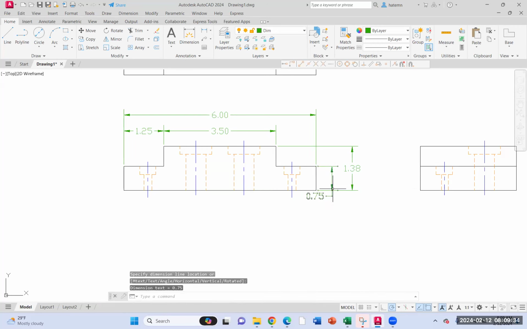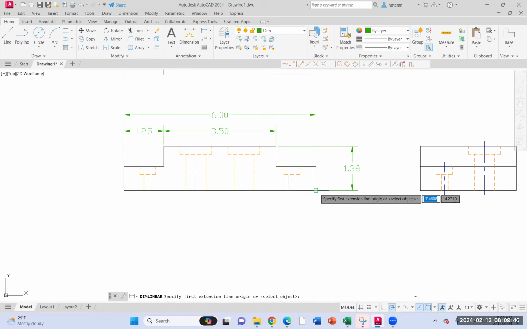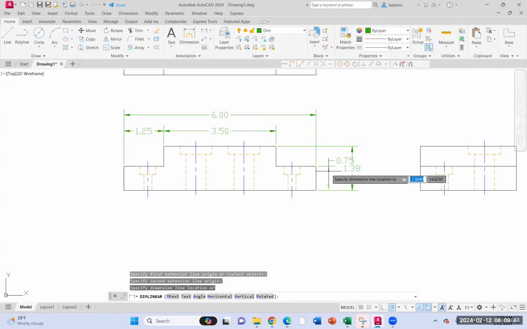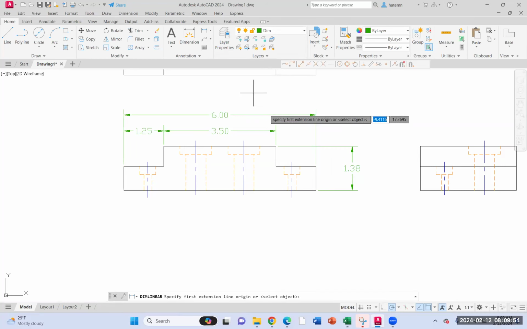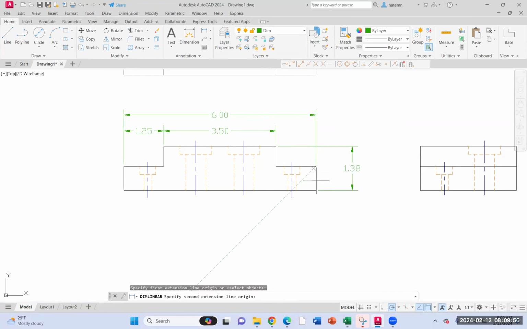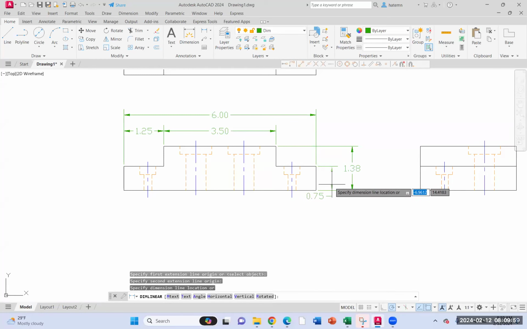And notice how it doesn't quite fit. So it's going to extend the numbers to the outside, which is okay. Notice it's placing it to the left. Let's take that out. If I would have started from the bottom and gone to the top, see how it has it to the right, and it would be over the top of my extension line. So which corner you choose first does make a difference. So we'll actually go back to the one we had.